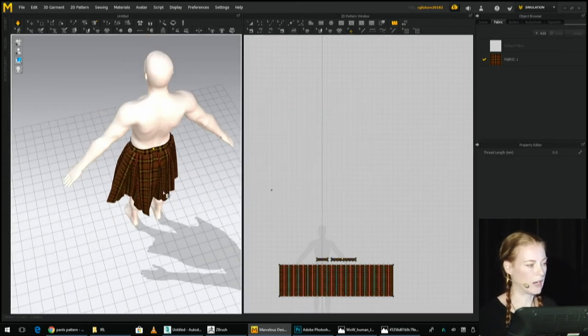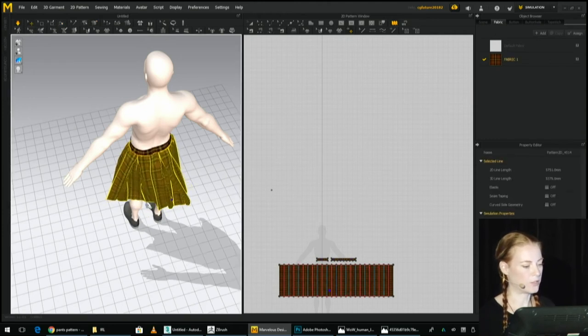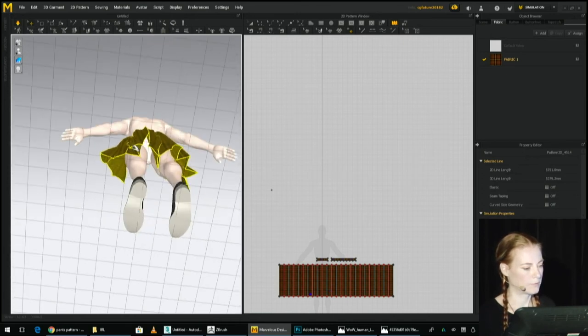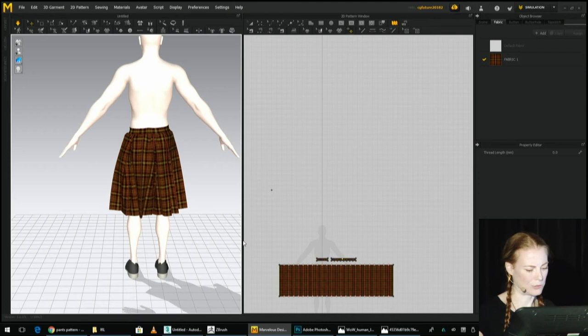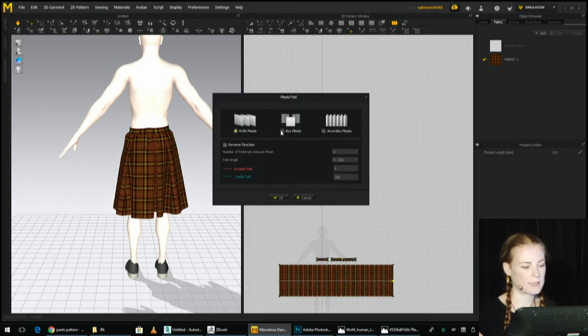And it's just going to iron everything for you. And then all you got to do is just kind of poke stuff around. But the way it's folded here and the way it's sewn here are two different pleats entirely. So not as useful. So I just hit undo a couple of times, going to my pleats folding thing, clicking there, double clicking at the end, and I'm just gonna do box pleats. That's actually ended up looking the best.